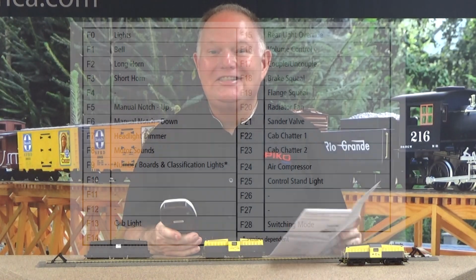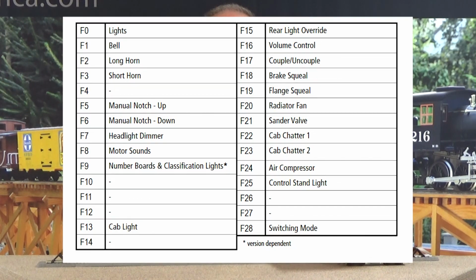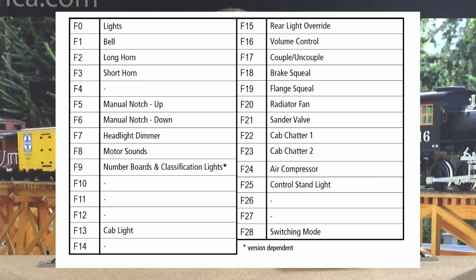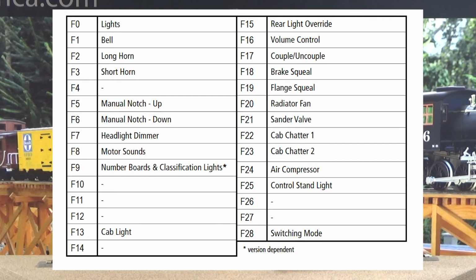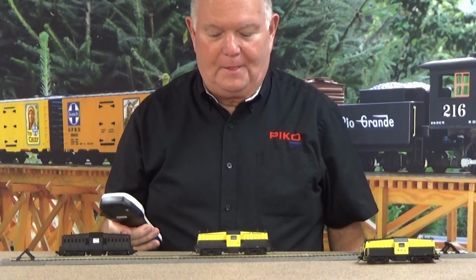And there are quite a few functions on this loco. And like with any new toy, you may need to actually get out the instructions and consult the nice list of the functions until you get familiar with it. But it follows standard North American accepted practices as far as function, arrangement, and order. So there's lots of cool sounds. We'll let you play with all those for yourself, but it's a great running loco in any version and has great sound.